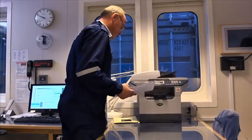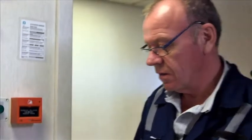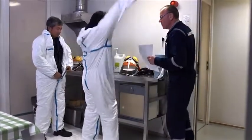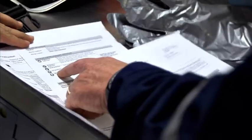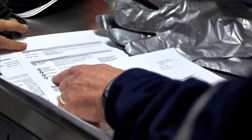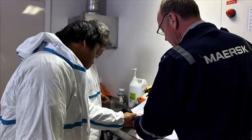What can you do to avoid causing injury to yourself and your colleagues? Your supervisor must make sure that you get the right information about the hazards related to the products you use and about how you can do your job without damaging your health. You must make sure that you are well prepared before starting work. The workplace instruction tells you everything you need to know.